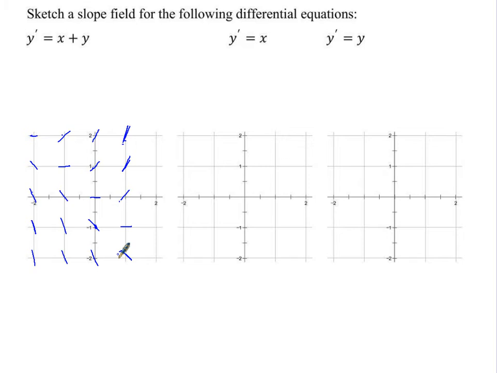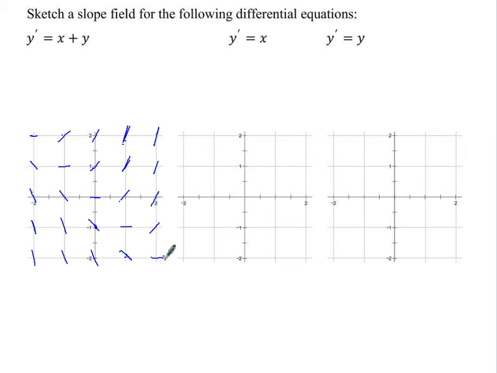Now on this last one, 2, 2, we have a slope of 4, which I can actually fit if I'm using a ruler, so I will. So I can actually get a slope of 4 on here. There we go. And then a slope of 3. I'm still using the same little reference point down here. And then the next one, slope of 2, and then a slope of 1, and then a slope of 0.